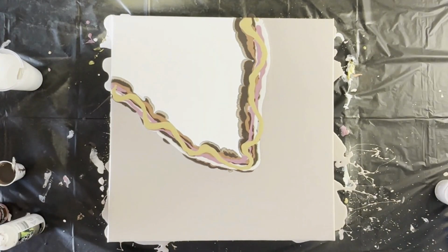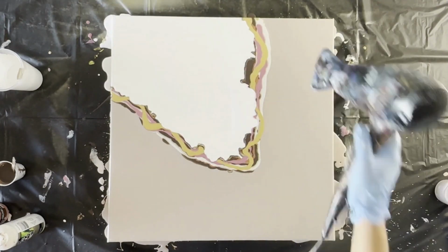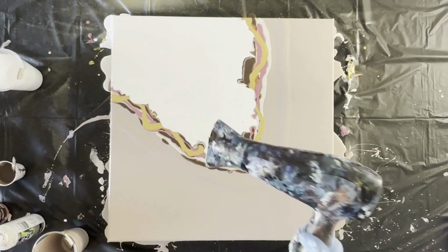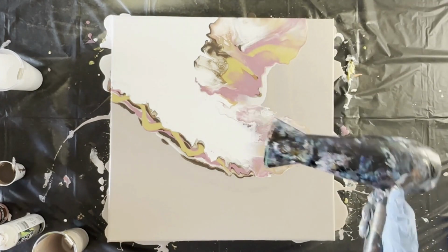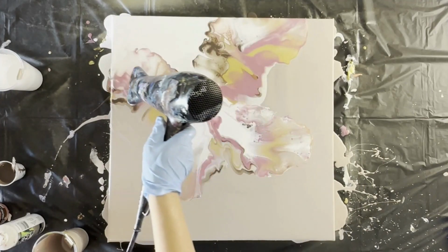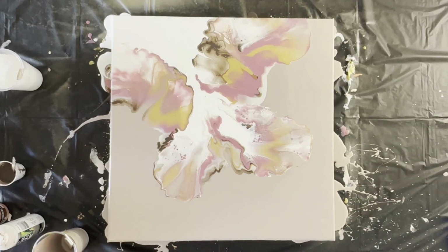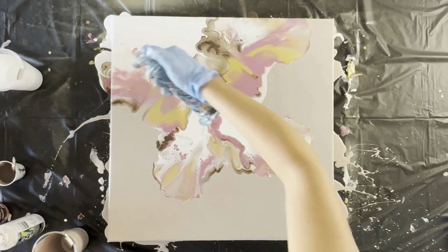So you first just blow over the white and the beige a little bit into the colors. That just helps the paint move. And then you're just going to alternate and go very slowly. Use the low setting on your hairdryer if you can. And then just move the paint. I'm already loving how this has turned out. It almost looks like a flower, an inverse flower of some kind. It's beautiful.